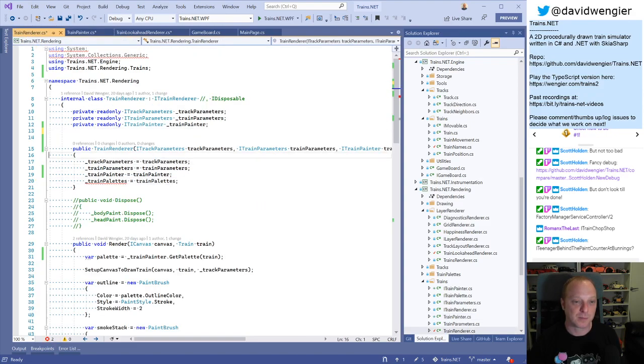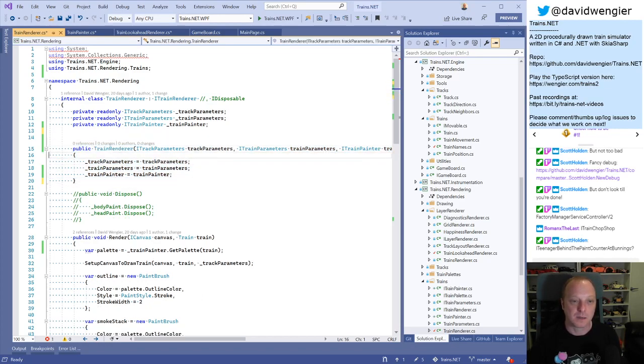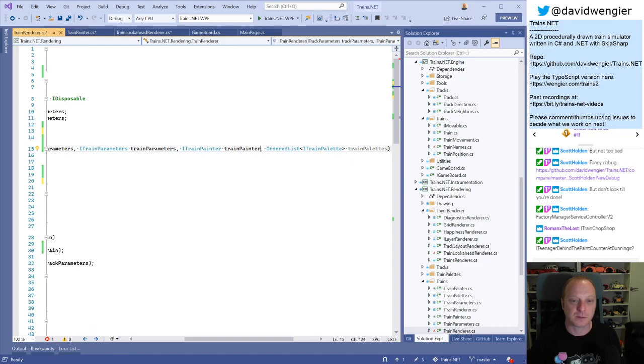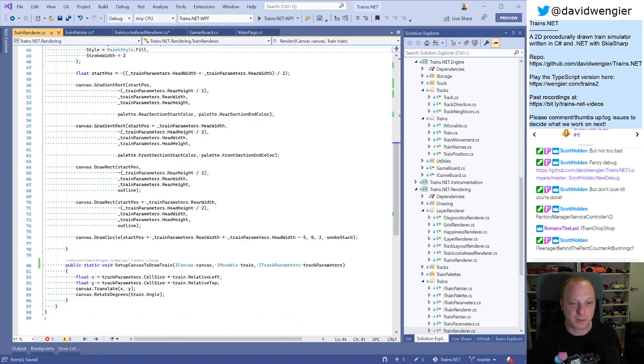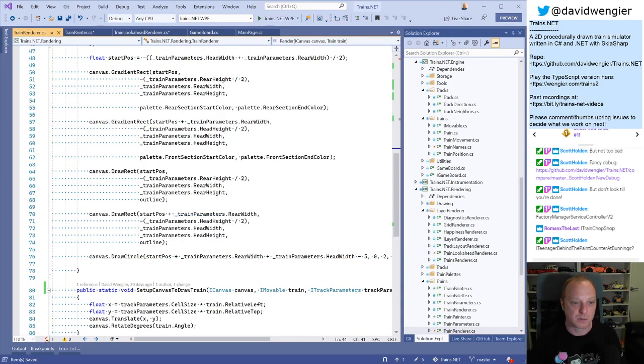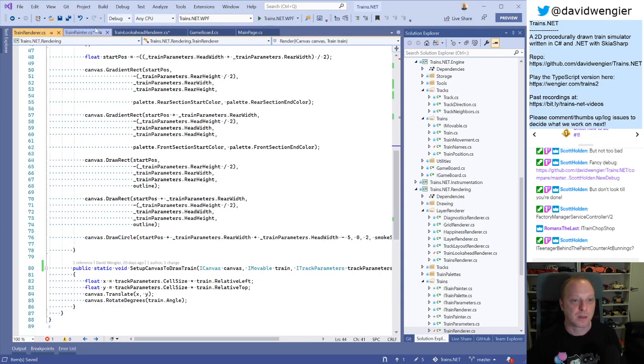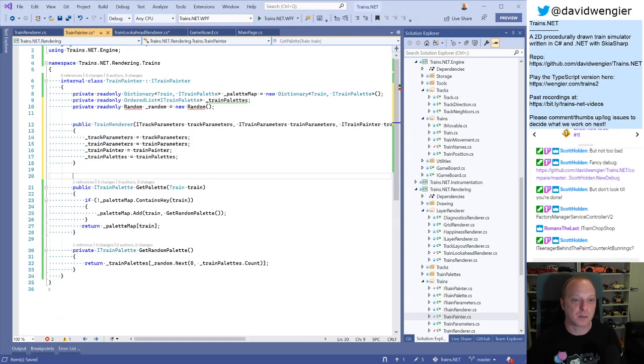I'm going to be really lazy. Copy that, and get rid of this. Okay, this should all compile. Whoa, I zoomed. Green, kinda, get rid of all of that.